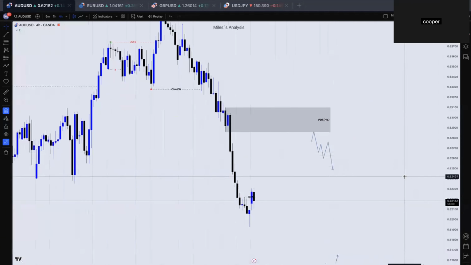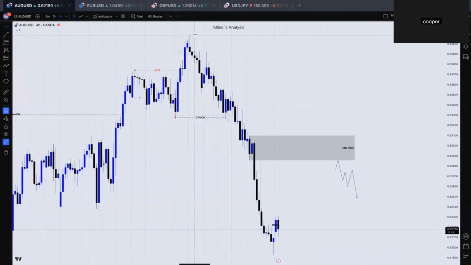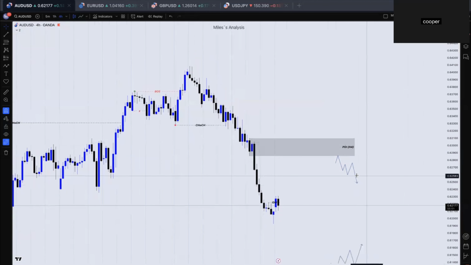And looking at the charts, you can see this was the last structure point from here to this point, which ended up creating this change of character. And then after the change of character, what it means is price is now bearish, and we have to look for points where we can sell from.